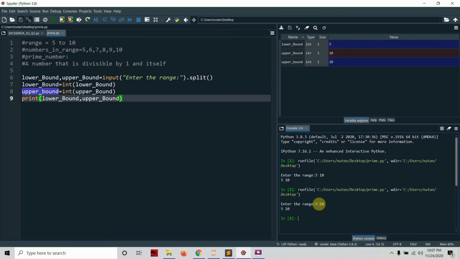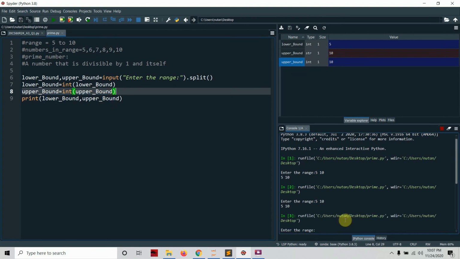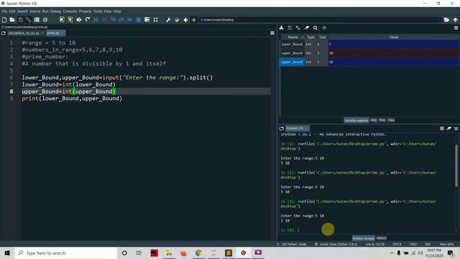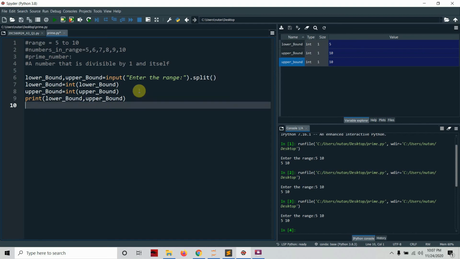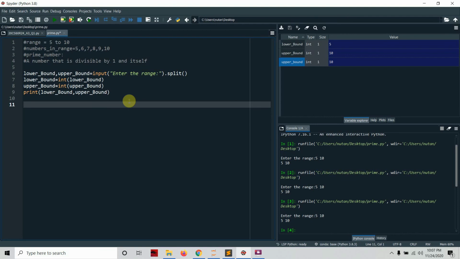5 and 10. Now see, this variable we created earlier, you remember? No, wait, this is still here, that's why. Let me run it again, 5 and 10. So yes, these two are integer, and this variable we created earlier, so it did not get deleted. We may delete it using the delete keyword, or we may not, so just leave it for now, and let's focus on what we are trying to do. We are not short of memory anyway.